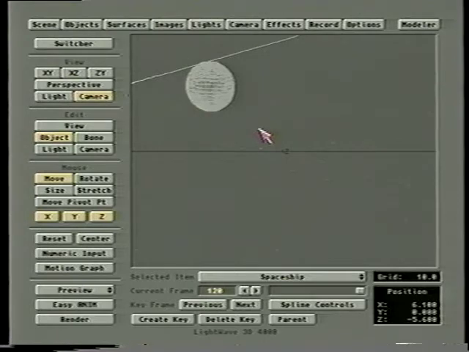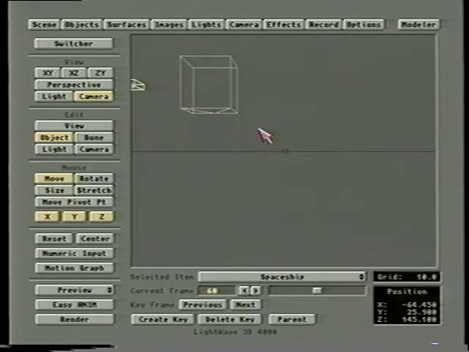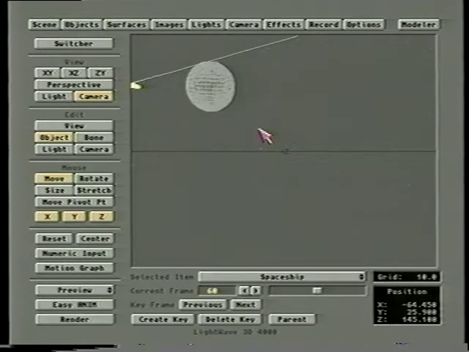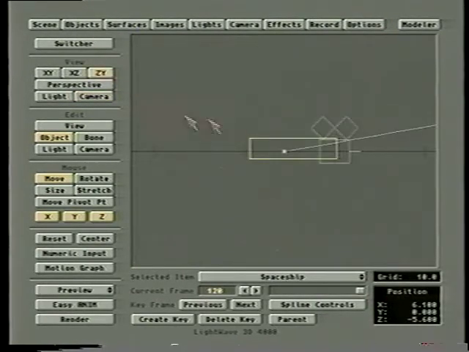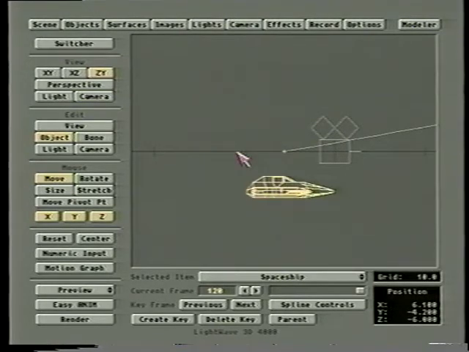Now let's go to frame 60. Well, at frame 60, you can see that it's not coming on very effectively. It's coming on in a very, very straight line. Not hugely effective right there. So as I move the slider through, you can see it just moves right there. Well, problem one is I think I wanted it at 120 a little bit lower, something like this. So recreate a keyframe.